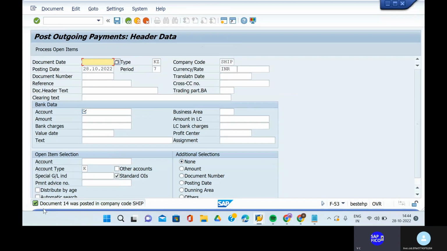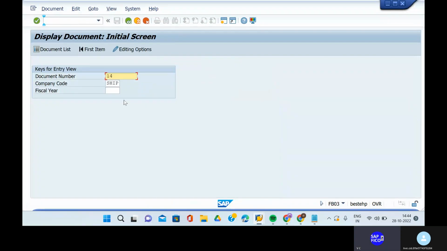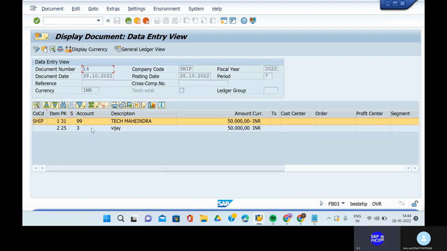Okay. All right. And can you go to the FB03 transaction code now? FB03 transaction code. Click on the enter button. Now you can just see we have transferred that amount from Vijay account to the Tech Mahindra account. You can just see the posting keys and all. Now we will check that invoice using transaction code FBL1N. Okay, go to the transaction code FBL1N, Pawan.